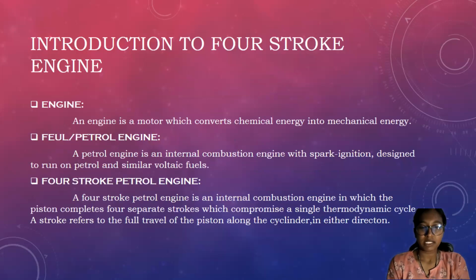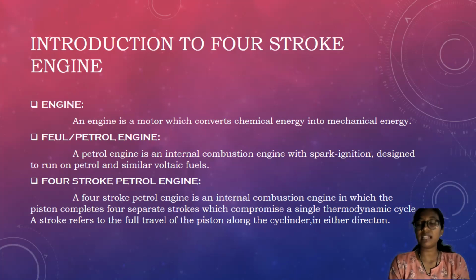So what is an engine basically? A heat engine or a thermal engine is a machine used for converting heat developed by burning fuel into useful work. And coming particularly to the internal combustion engine, it is a motor which converts chemical energy into mechanical energy. And why is it preferred? Because of its high efficiency, simplicity, compactness, light weight, easy starting, and comparatively low cost.